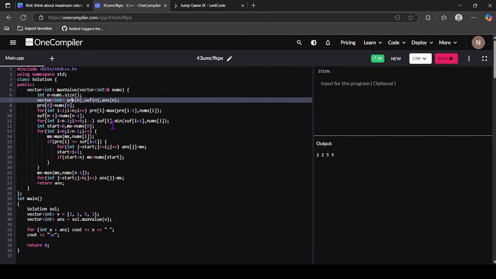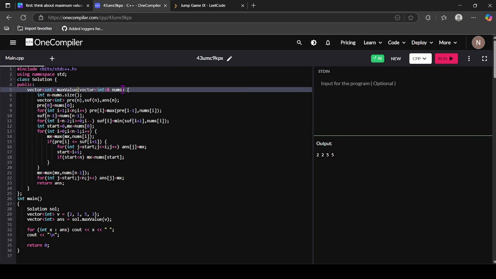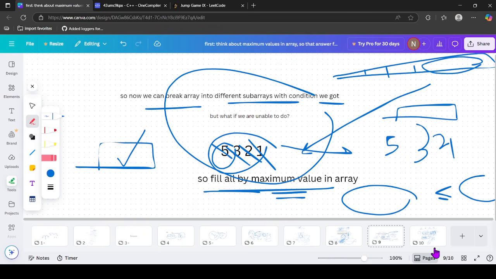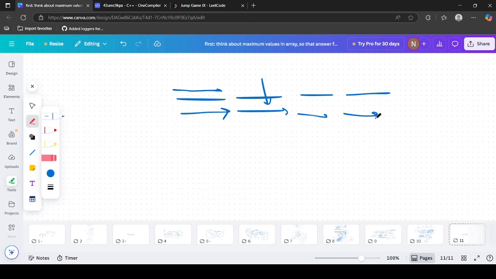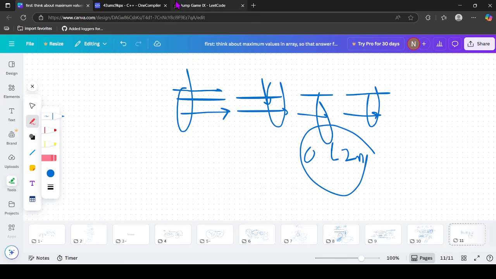And what is the time complexity? Is this n square? No. Though we have two loops, it is only n. Why? Let's assume that these are the isolated subarrays we partitioned into. We are traversing the whole array and we are initializing all of this to the maximum value, all of this to the maximum value, all of this to the maximum value. So it is simply 2n, because we are traversing every index at most once. So from this we got the answer.